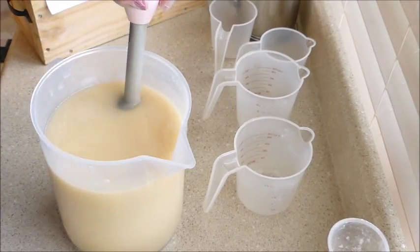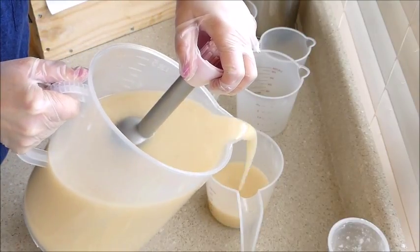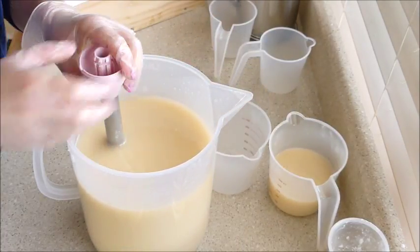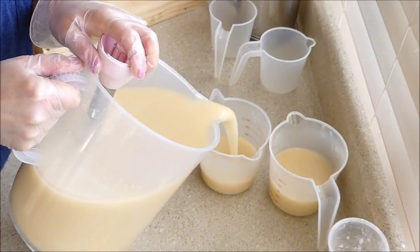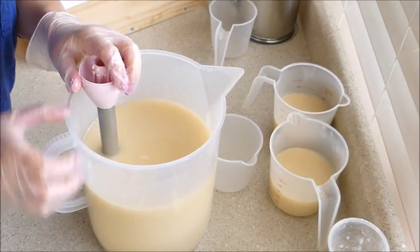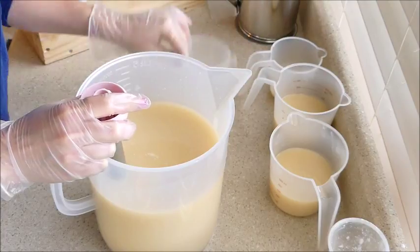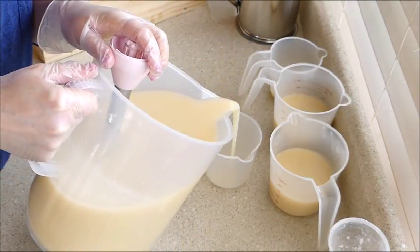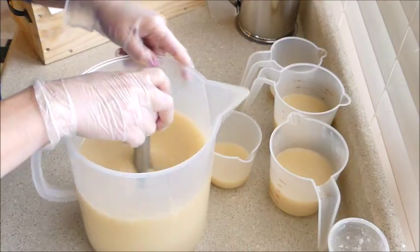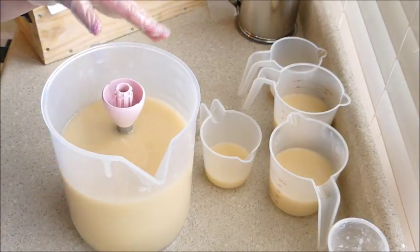My base is going to be white. I don't know if I said that or not. So I don't want a lot of the color. I need enough for the piping on the top, but not a ton inside the soap, just because I know I won't have a lot of time to pour. So these are the two bluish colors. And then I really just need the tiniest amount of yellow. It won't even be enough to stick blend. With micas, you can go ahead and spoon stir them if you have to. I prefer to mix all my micas in, but sometimes when you have a really tiny amount, it's hard to get your stick blender. Or you can use your little mini mixer.